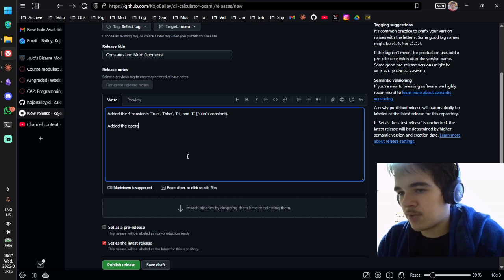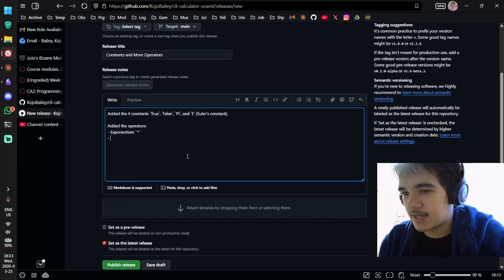Added the operators exponentiation, percent, factorial.